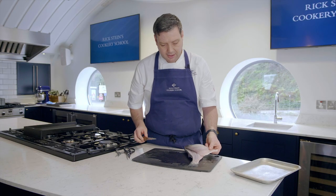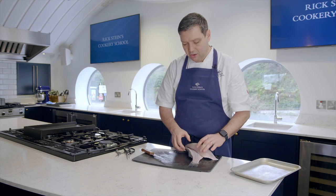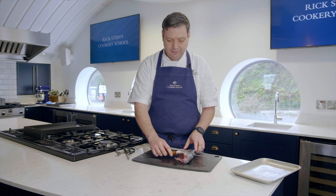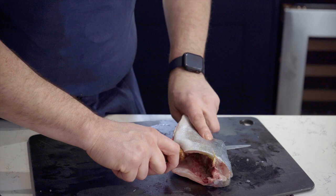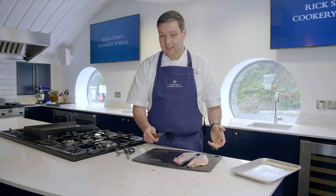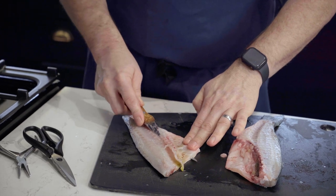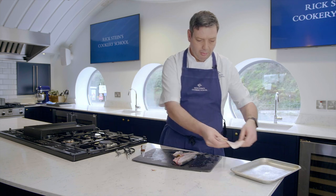The hardest bit of doing a round fish is the rib cage. What we can do is cheat and just go through those ribs — keep the knife totally flat, not angled down, not angled up — and just run it through like that and take it all off. If you use this technique you then need to take the rib cage out, so just line up that rib cage and scoop it out. We'll pin bone it all when we get the other fillet off as well.